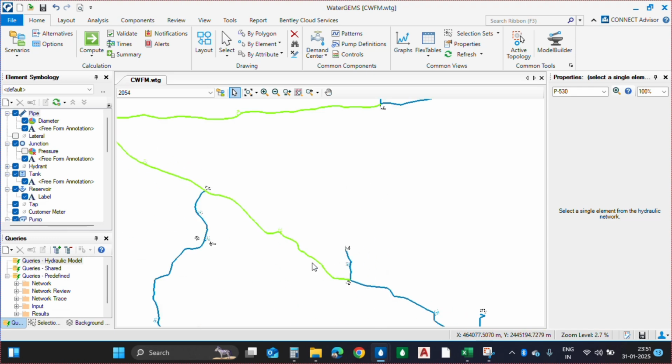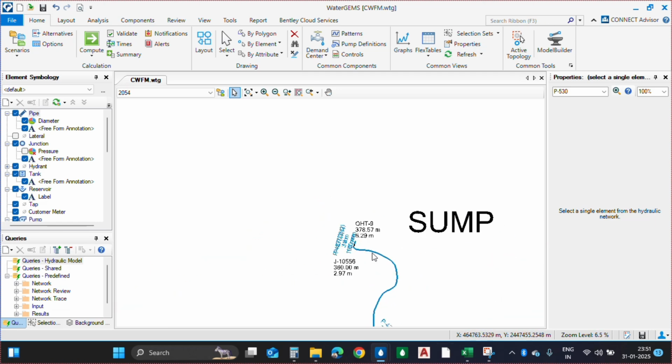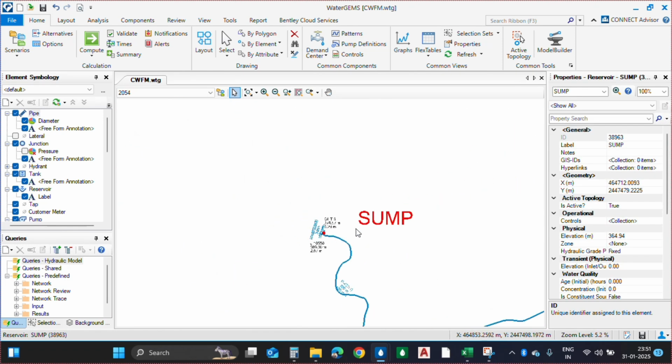This is not very hard, but if you have multiple OHTs, more than 50 or 100, you will face many difficulties. So you have to give these sumps more than 5, 6, 7 times.